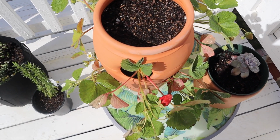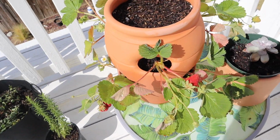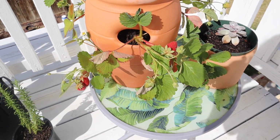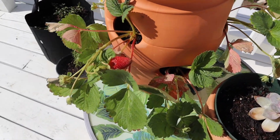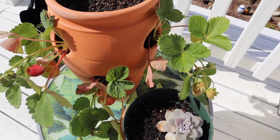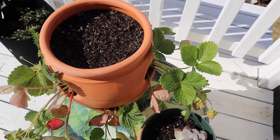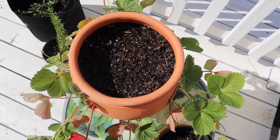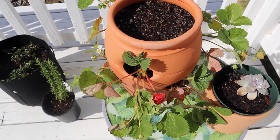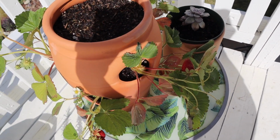So I got my hands on this cute little strawberry planter. It's so cute, I love it so much. So I stuck all my little strawberry guys in there, guys and gals. And yeah, it's doing well. You can see that I've already got a few that are turning into red strawberries. So I think that's a good sign. But I kind of just wrapped them all around. My husband thinks it's weird that I didn't put anything on the top. I just had the perfect amount of strawberry plants to fit in all the holes, so I didn't. But yeah, here's my strawberry plant.